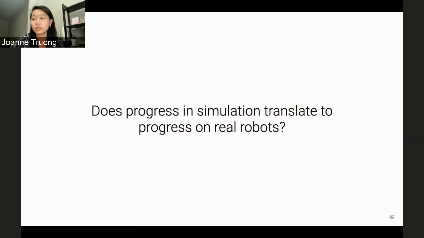My research was focused on deploying these on real robots. The question I was trying to answer was, does progress in simulation translate to progress on real robots? If one method outperforms another in simulation, will it continue to do so when deployed on a robot in the real world? This is important to ask, as a lot of research has been focused on developing simulators, and embodied AI challenges have been proposed. How can we trust that the results from these challenges in simulation will also hold true in the real world?